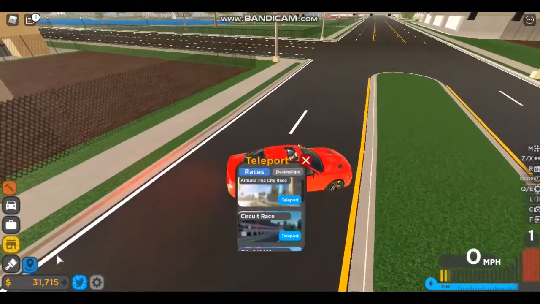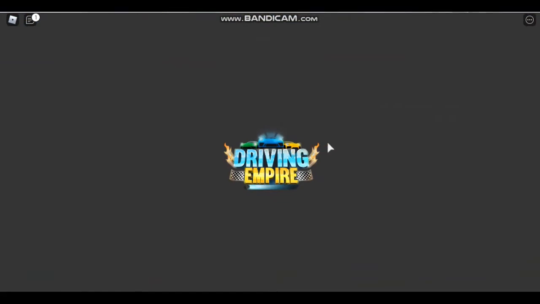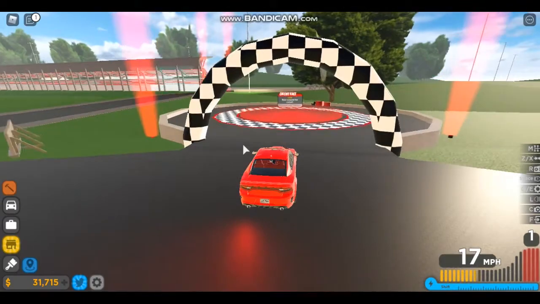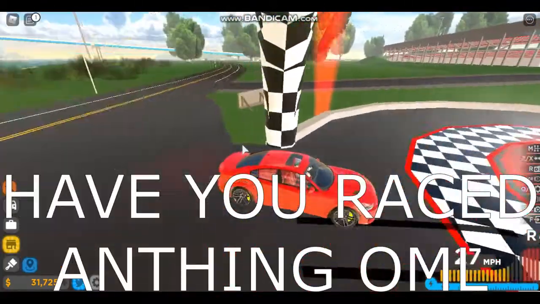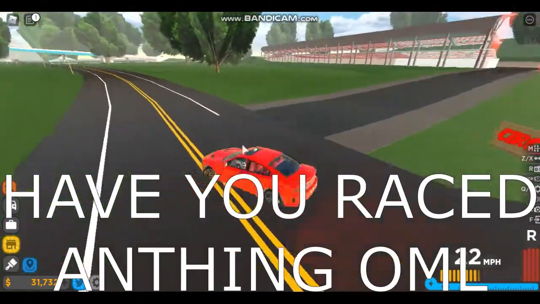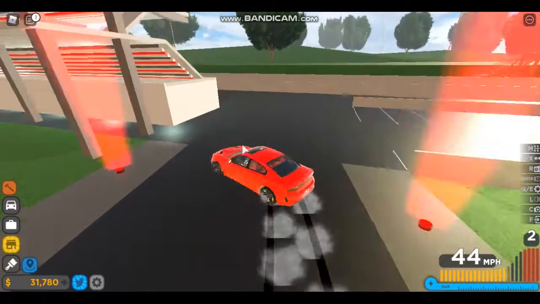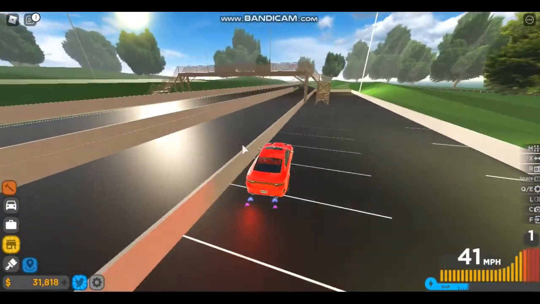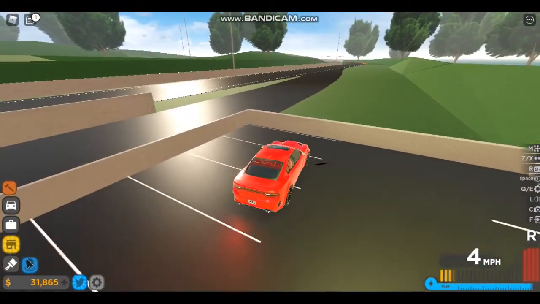Now I'm gonna teleport to the next location, the circuit race, the hardest race in the game. Don't wanna race that. Not sure if it gives much money because I have never raced it. So the circuit race looks pretty much the same. I mean, other than nothing, it hasn't changed in my eyes. So basically, it's still the same to me, and I don't think that's worth checking out.